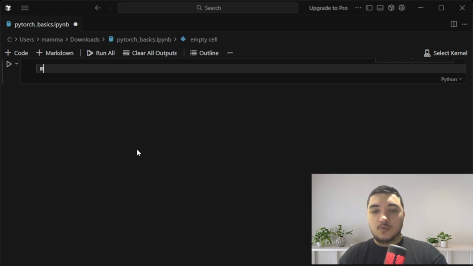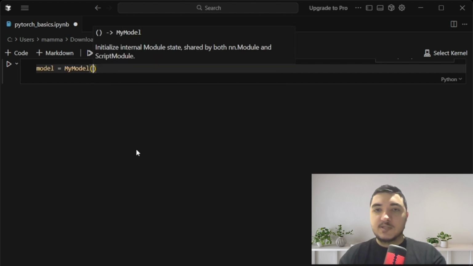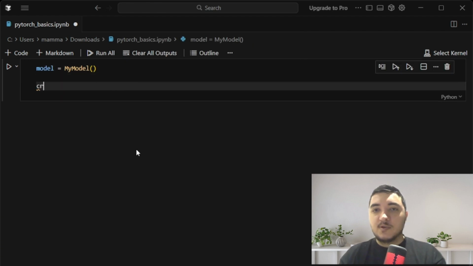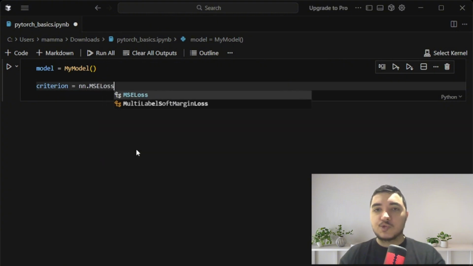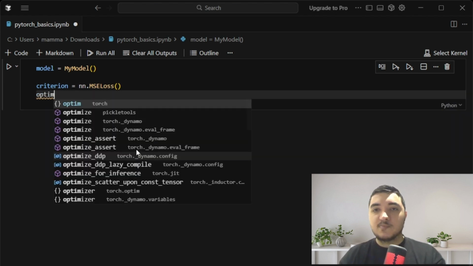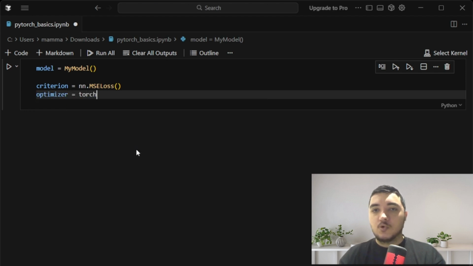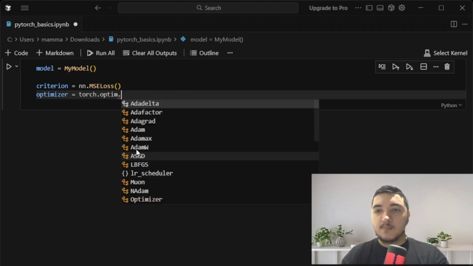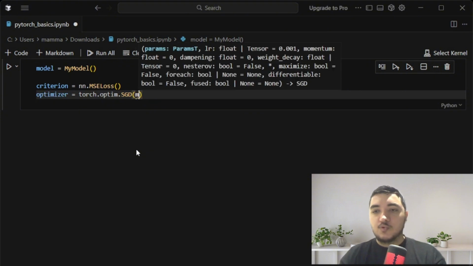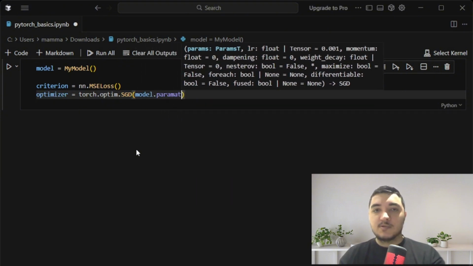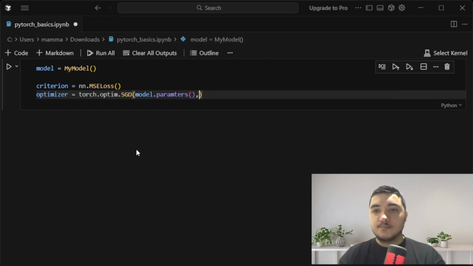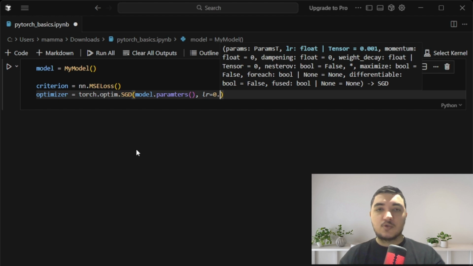So we go ahead and do model equals MyModel, which we just created. Then we say the criterion equals nn.MSELoss, which will measure the prediction error for the model. Then we do the optimizer equals torch.optim.SGD, model.parameters, and learning rate we can set to 0.01.